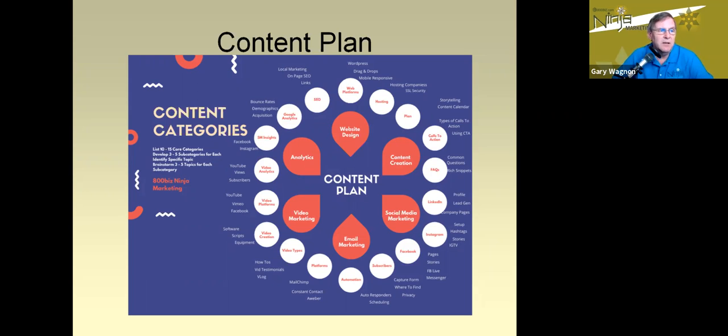Pam, this is a Canva. This was a stock Canva template. I pulled it up, I just did Canva, and I did flowchart, or I think I did a flowchart or a mind map, one of the two. And this was one that was built. I literally built this in about 15 minutes. So look at Canva. It's a cool little option there.